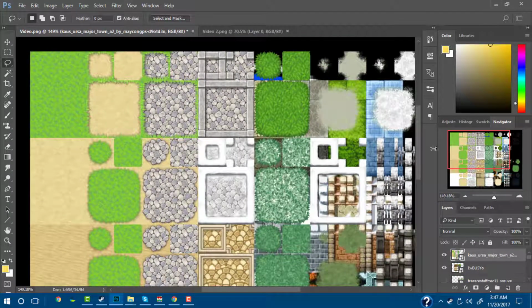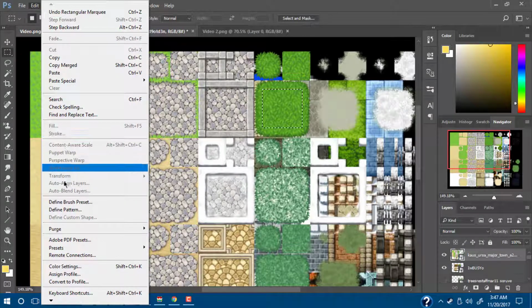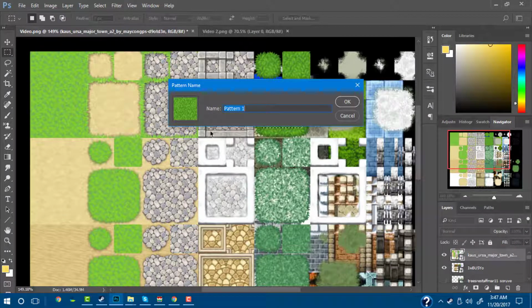Okay, so how you do this is take out this tool right here. And you could do this a lot less sloppy. I'm just going to grab a chunk of this, go over to Edit, and Define Pattern, and name that something that you can remember.